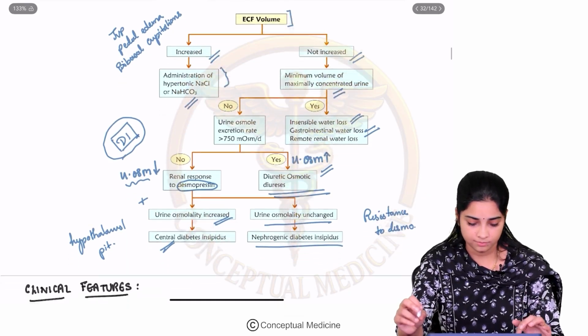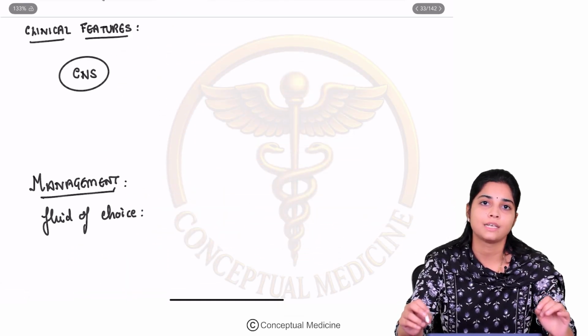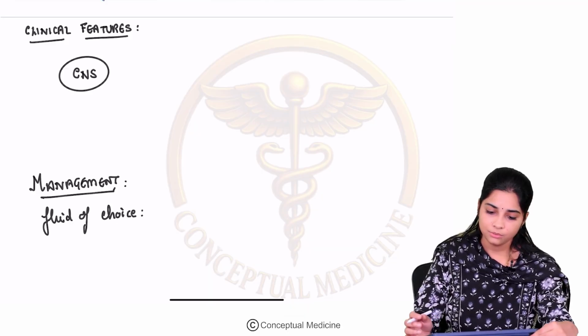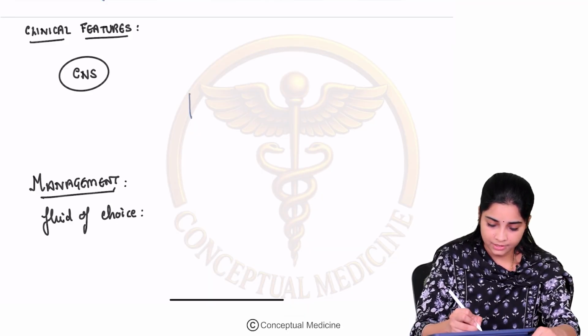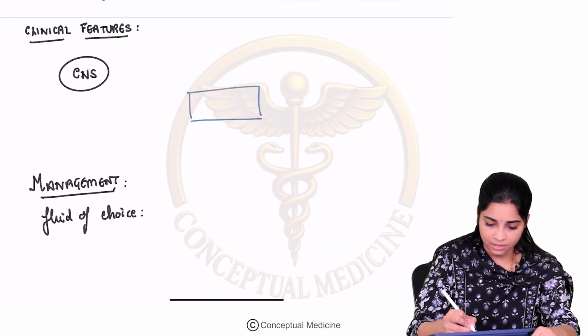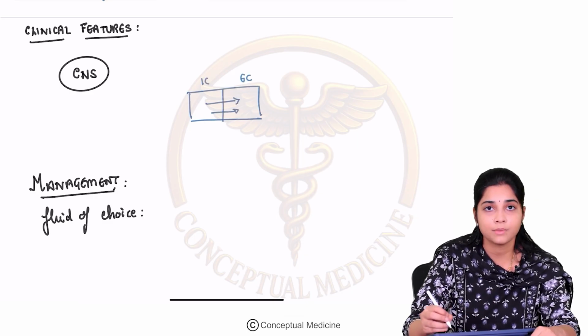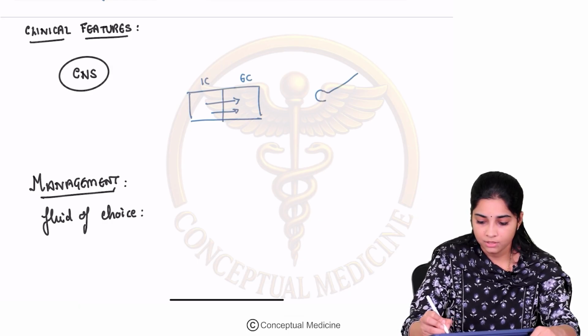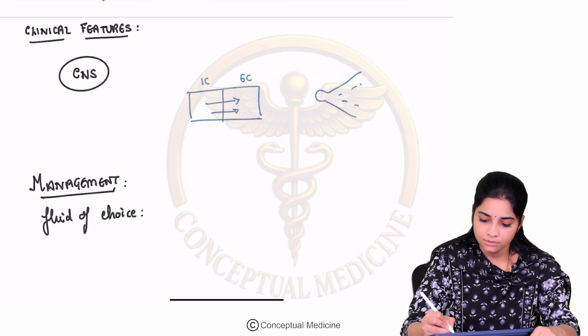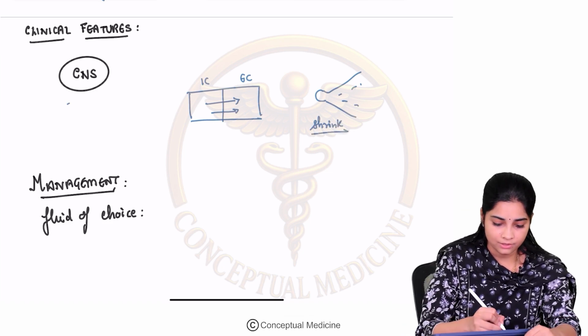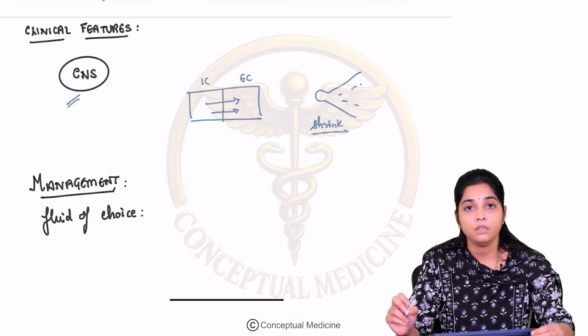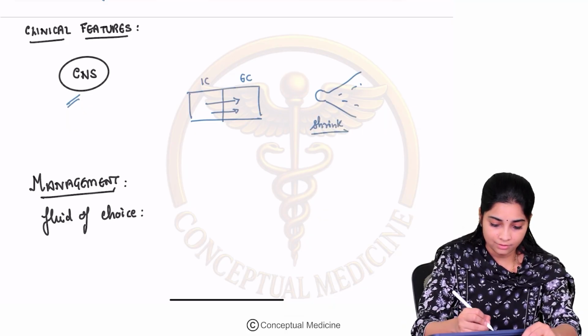Now, let's move ahead. Right, so what are the clinical features of hypernatremia? Similar to what we had seen, if there is hypernatremia, then fluid starts moving from the intracellular to the extracellular space. This means that what? The cells begin to shrink. So which cells are most affected? It is your nervous cells. Then what happens? There will be confusion.